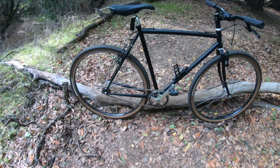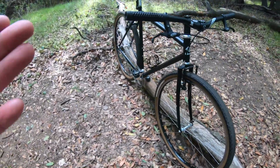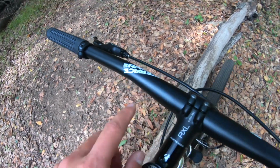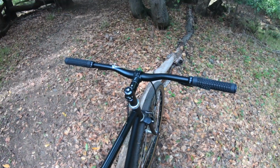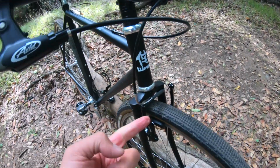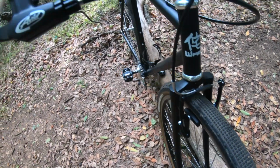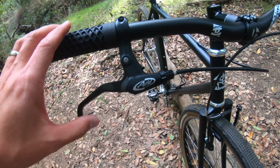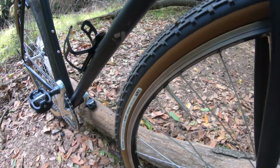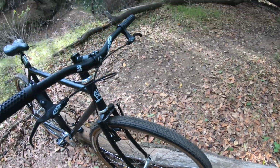It's as good a place as any to do a little bike check here. We got the Wabi Thunder Cross, or was. Previously had drop bars on it, but we swapped it out with some Race Face flat bar mountain bike bars here. They are 710 millimeters in width. We've got a Bontrager 90 mil stem here. We took out the cantilevers that were previously on it and put on some Tektro V-brakes paired with some Avid brake levers that are also matte black. Panaracer Gravel King SKs at 43C, running them tubed. I tried to do them tubeless, but that did not work with these stock rims.